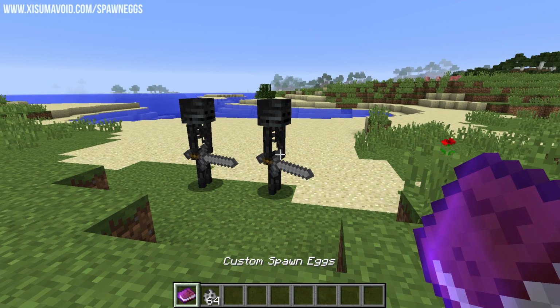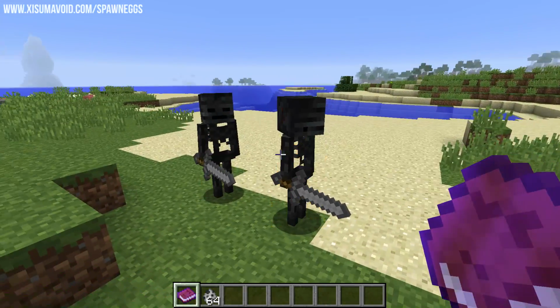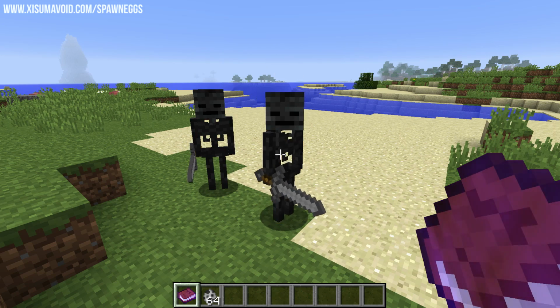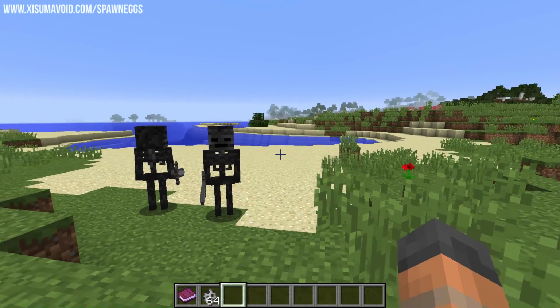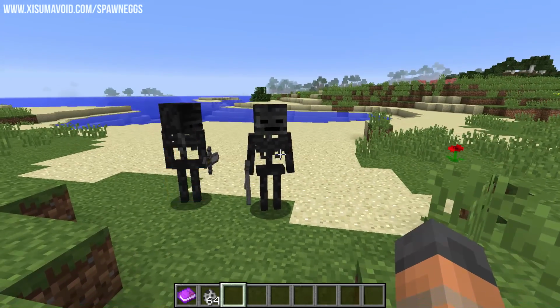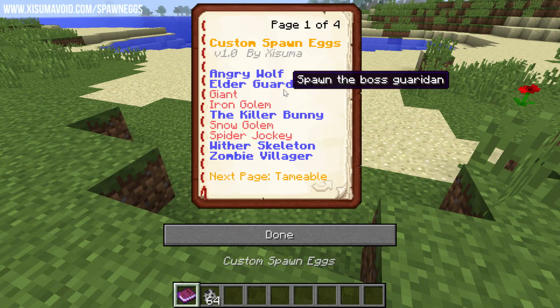Now I'm hoping that this book will be useful for two groups of people. If you want to do some testing in your world, you're designing a new farm, then this should come in really handy. Or perhaps you just want to add some different type of aesthetics to your world, you know, have more than the regular mobs in there. And then hopefully a lot of this will become useful for you. But anyway, let's go through this and show you some more examples.